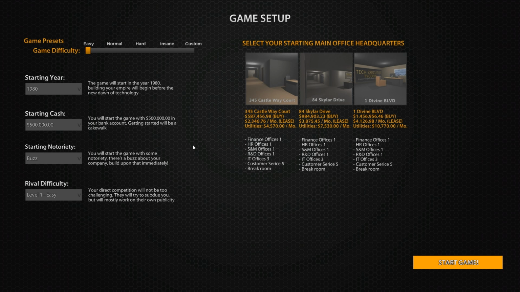So easy starts you out at 1980 because technology was around, but it was definitely finding its legs, so to speak. So 1980 gives you the best chance to sort of build your empire over time. You start off with a ton of cash. You have a little buzz going on about your company name and maybe the first few products that you build out, and ship and sell. Rival difficulty will be fairly easy.